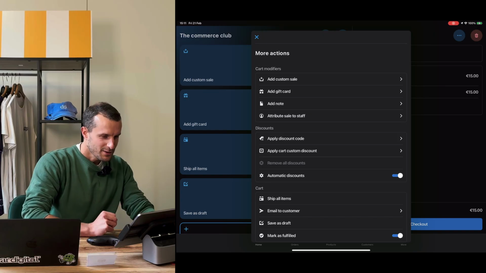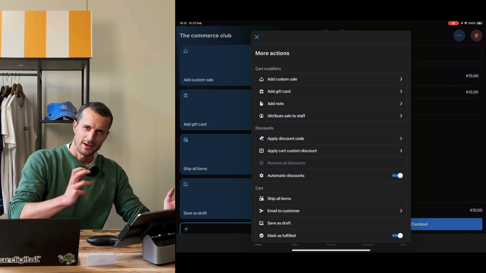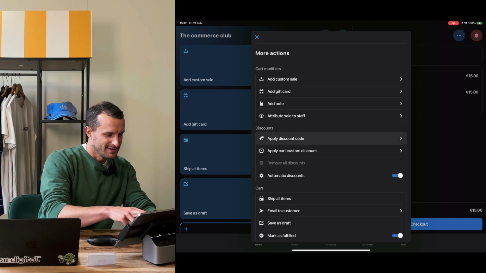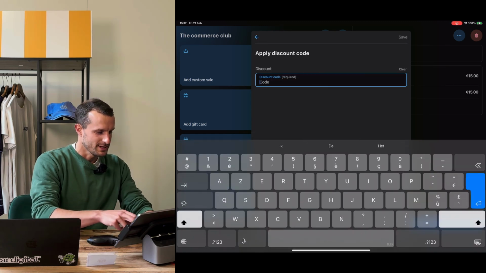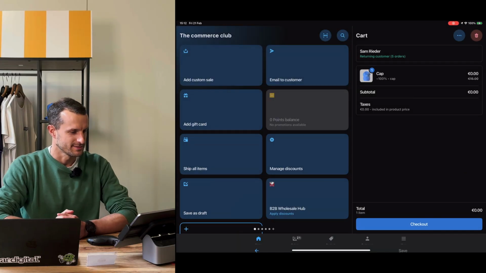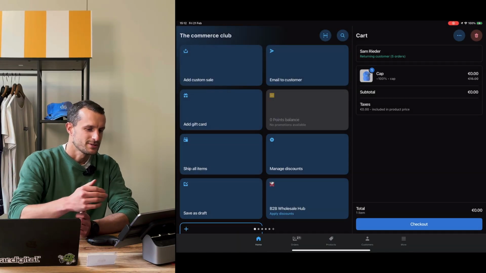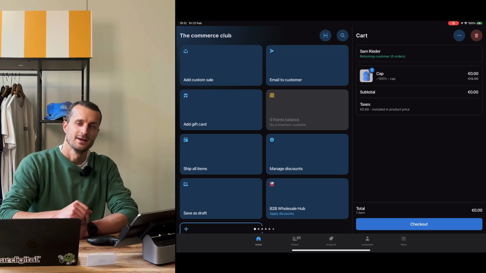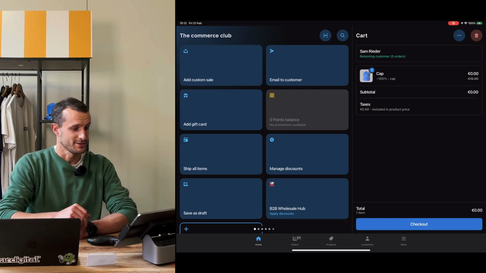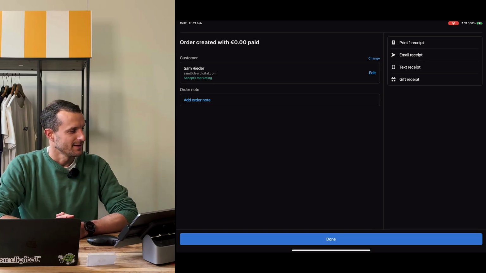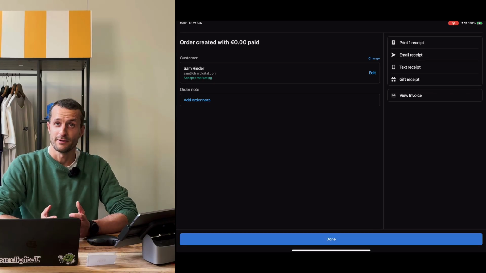Then we have a discount code just to make sure that I don't have to do the payments here for real. So let's apply a discount code real quick. It's quite easy. It should be CAP, and then I will get a 100% discount. So here you can now see on the POS screen that we have 100% discount, and Sam is gonna be the one who buys the order and thus the cap. So basically, let's go to checkout. It will be marked as paid because we don't have to pay anything.